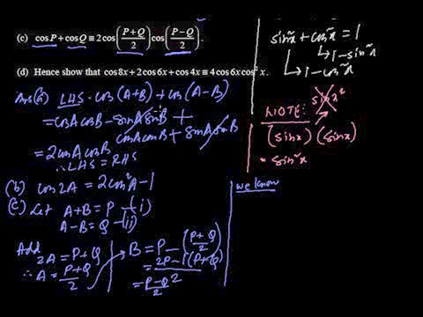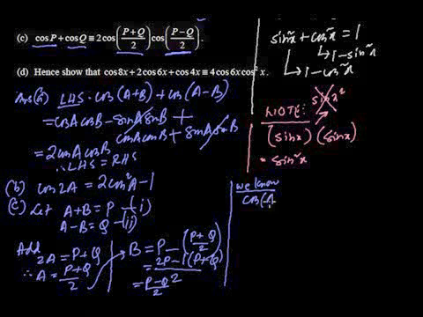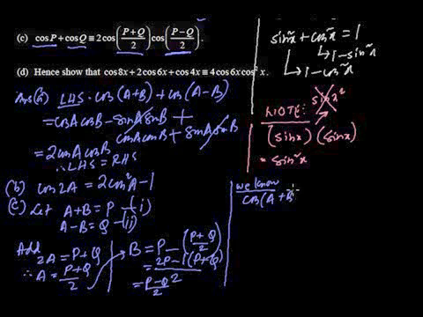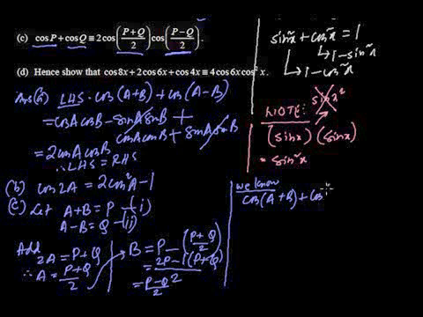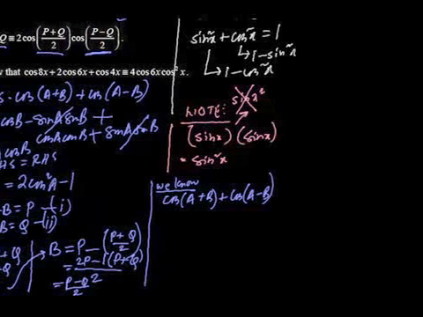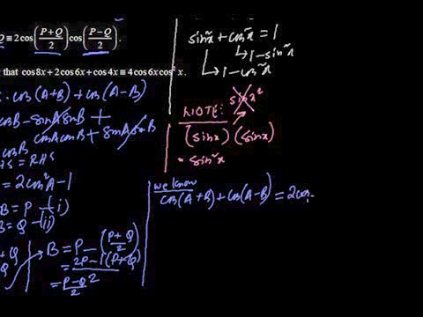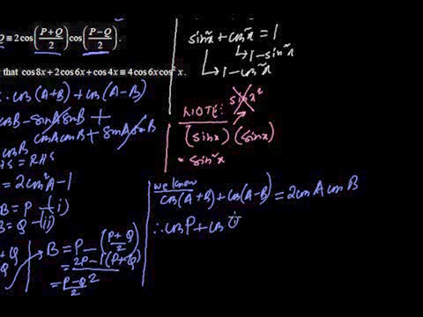we know cos(a plus b), which we proved in part a, plus cos(a minus b), is identical to 2 cos a cos b. Therefore, for cos(a plus b) we can write p, because we have said a plus b is p, plus cos(a minus b) we can write q. It's equal to 2 cos a cos b.